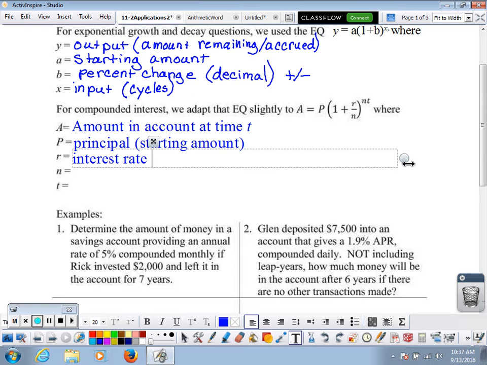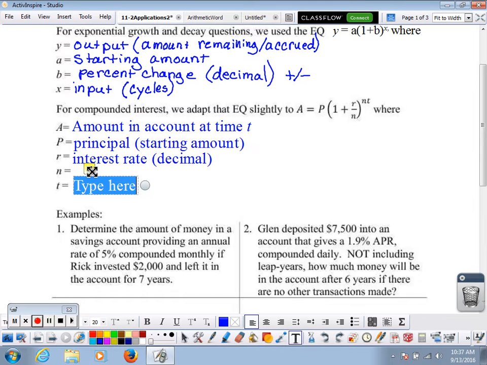Now, what's important about interest rate? Well, the rate stays the same, hopefully. If it's a bank account growing over time, it'd be nice. But what's important about the rate as far as the equation goes? It might be compounded monthly, weekly, daily, continuously. That's another slightly different equation. But the key is, guys, it has to be as a decimal. When we're talking about the interest rate, it has to be given to us as a decimal.